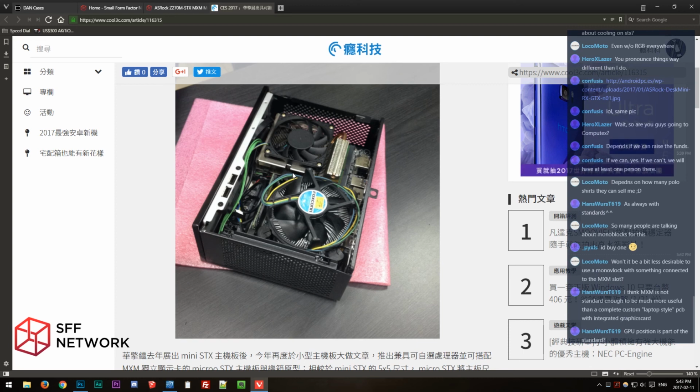There are different versions of MXM, and I think this is what's called Type B, if I recall. I'm not sure what all the differences are. I haven't looked that closely at it, but it's like Thin ITX in that the card is standard: the size of the card is standard, the holes to attach it to the chassis are standard, and also the position and mounting holes for the GPU itself, the actual chip, are standard. So it's all standardized.